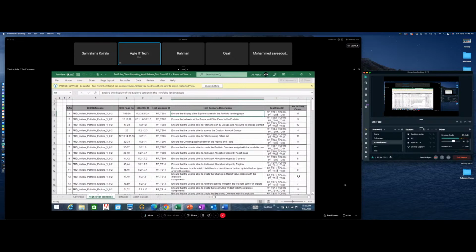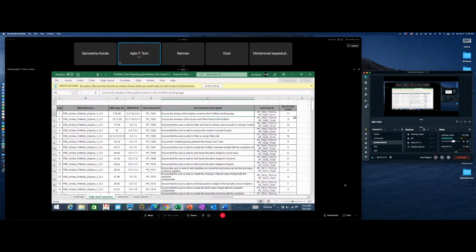And that scenario is covered by 17 test cases. And these are the unique identifiers of the test case ID. So it's portfolio financial, test scenario 01 underscore test case 01 through test case 17.